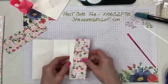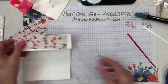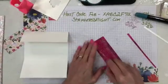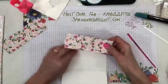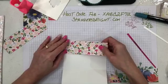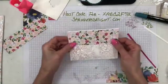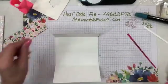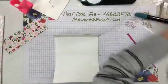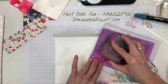Then we're going to take this piece. This is the one I trimmed. We're going to trim that down. It didn't come out as good because I usually stand up and press hard with those, but you get the idea, and that was what I wanted to show you. Okay, and then this would go this way, and then inside, again, I'm going to take that flower and just clean it with my chamois. Best thing in the world is our chamois.